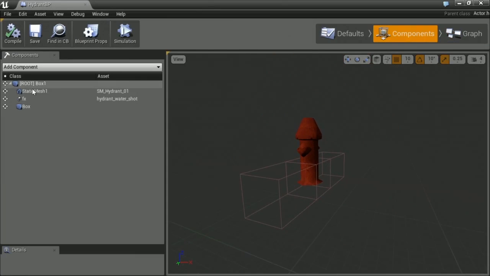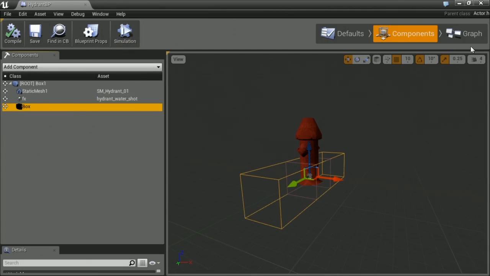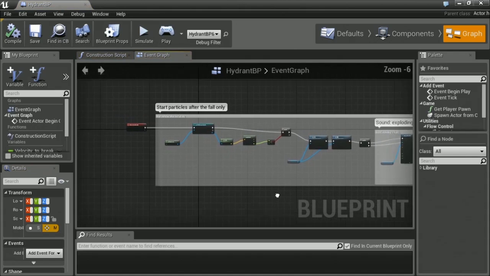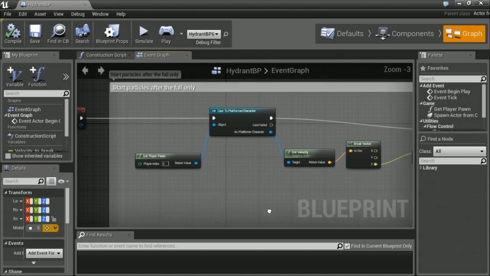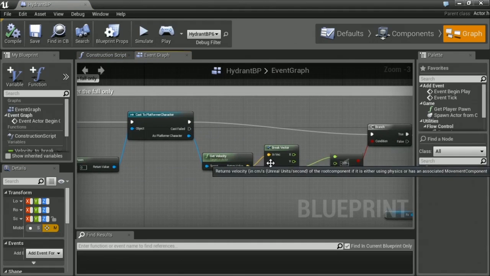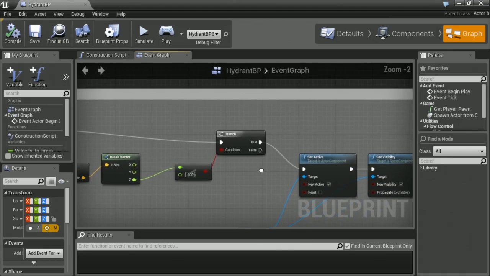So it was the static mesh, particle effects, and a collision box, and that pops whenever you hit it. If you hit it, I believe you have to have a certain momentum. So you're grabbing the pawn and its velocity. You have to have a specific Z velocity of negative 200. So it's a ground pound.